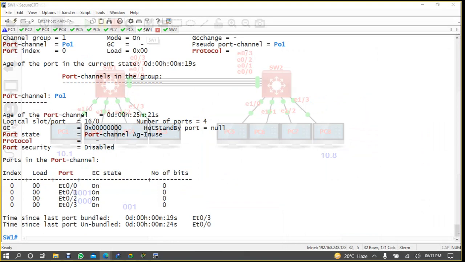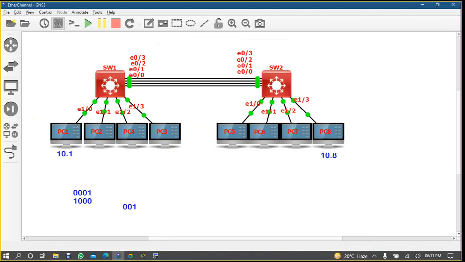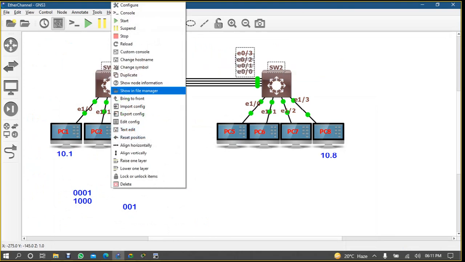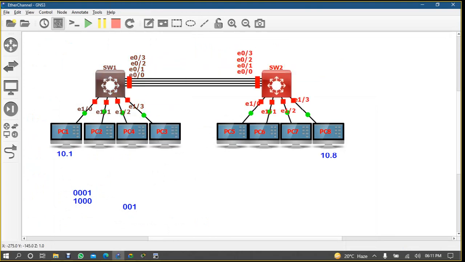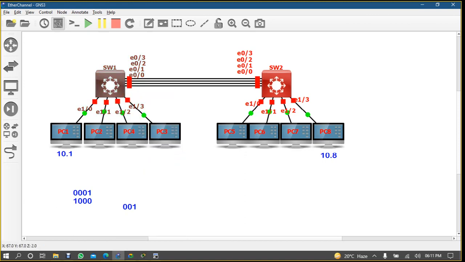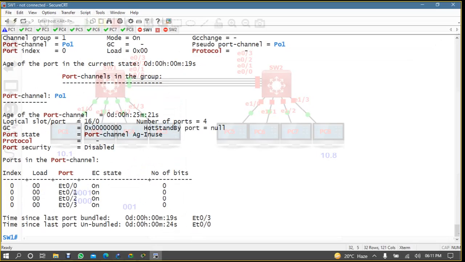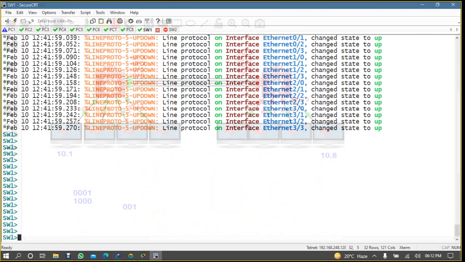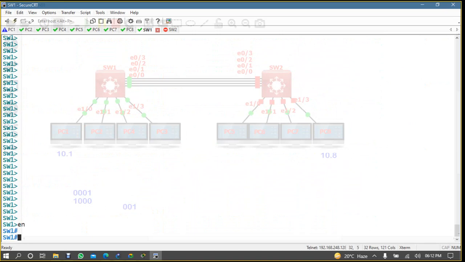So we'll come to switch 1 and switch 2. Normally we will right click, stop, and start. The algorithm and everything is the same as before, because that was total Ethernet.